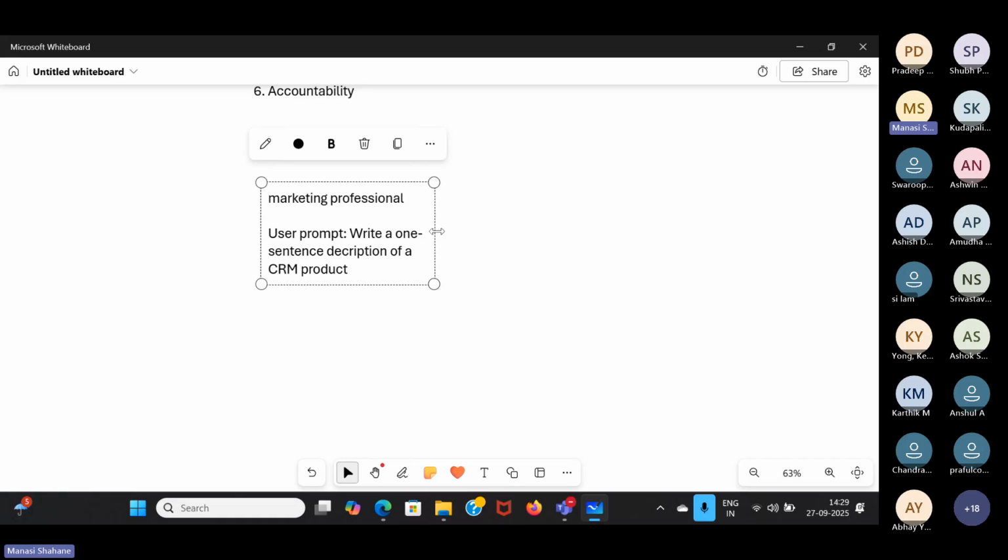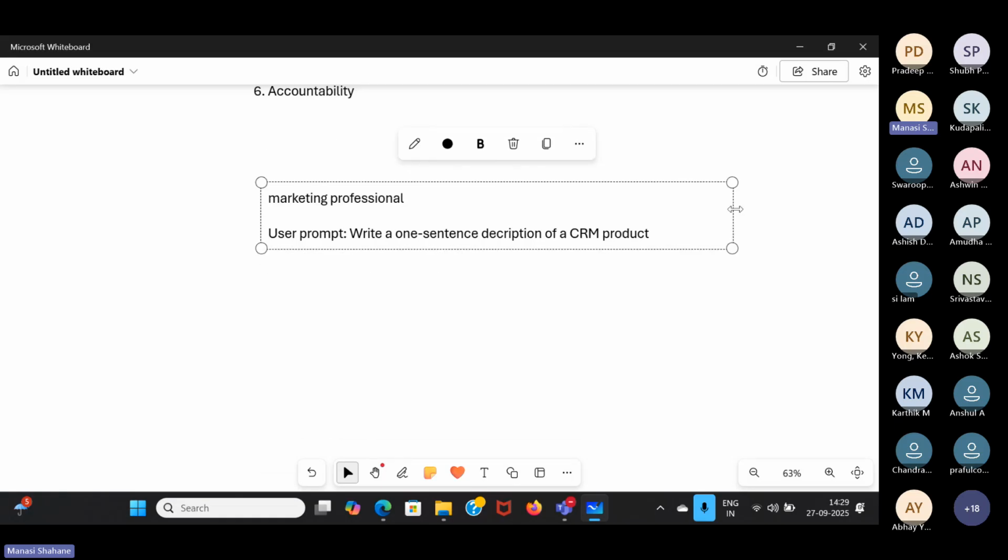You ask the GPT model or ChatGPT this question and you say, okay, write a one sentence description of a CRM product. So here, what will be the response? What will the model respond? Let's just see.